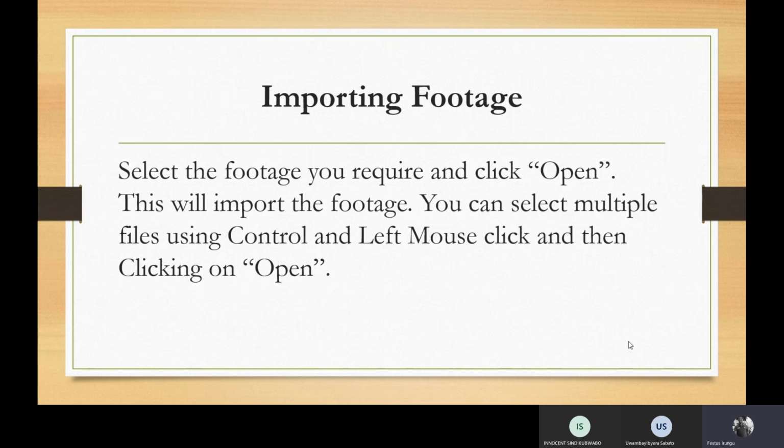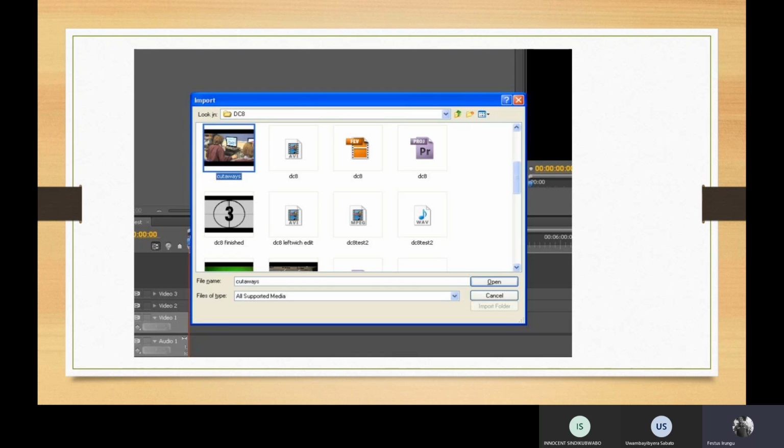There are different types of footages that you can open. There are different types of footages that you can have when you are editing. It is important that when you're editing, you know the different things that you can do. There are so many things that you can do when it comes to editing, and your computer software allows you to do multiple things. That means you can even have 5 videos that you're working on in the same project. I'll show you practically when it comes to importing footage.